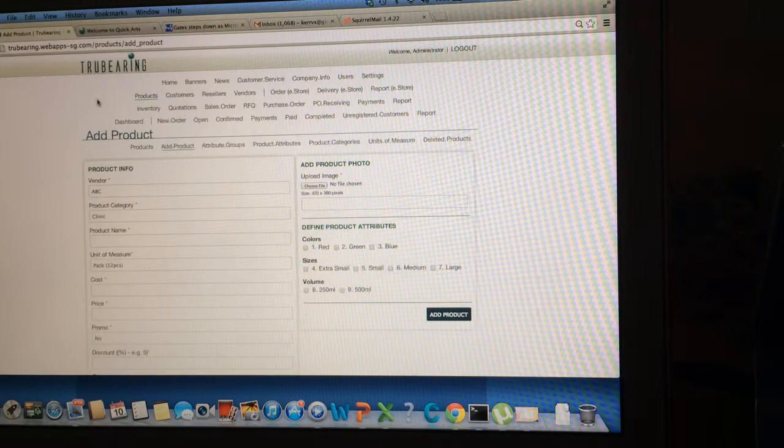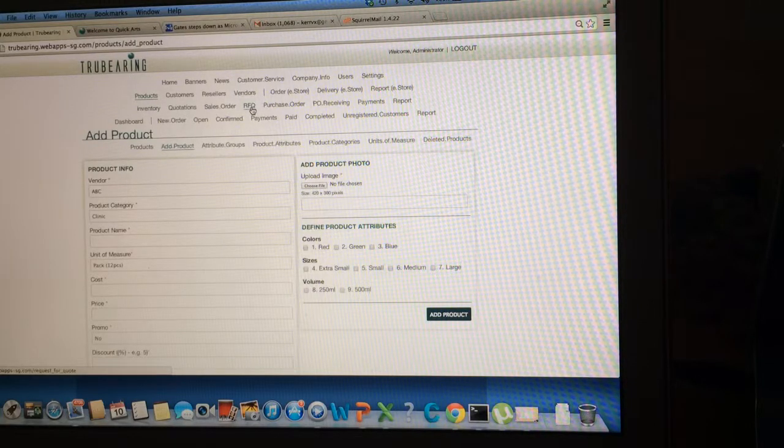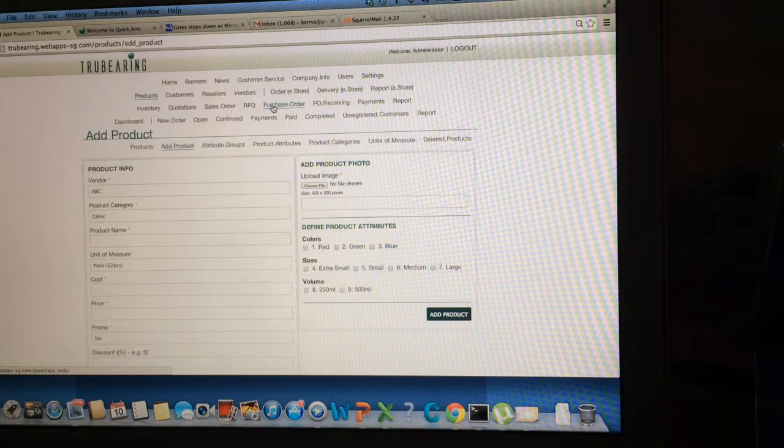Now we go to the part that is very useful in terms of business process. This involves the actual business process, like your RFQs or requests for quotation, which you normally do when you want to request a quotation from your vendors or suppliers. Purchase order is when you're ready to issue a purchase order.